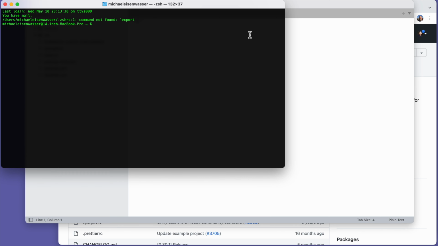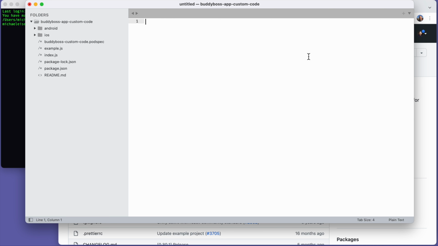If you're on a Mac, open Terminal, and if you're on Windows, open the command prompt. And over here, I have my terminal window open, and over here, I have my text editor, showing the code from my custom development Git repo. When you look at your Git repo, you should see these folders for Android and iOS in your repo. If you don't see these folders, then you'll need to upgrade your repo first.